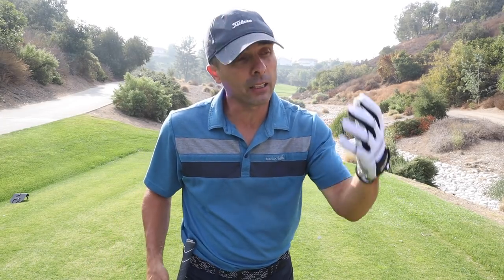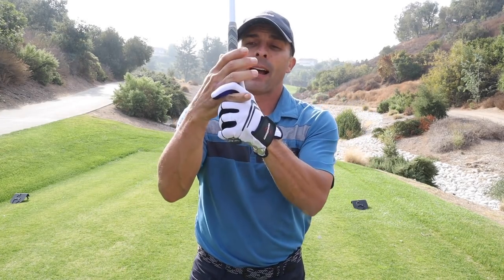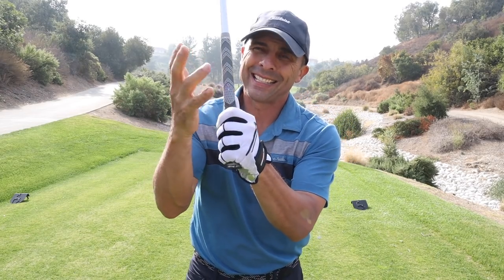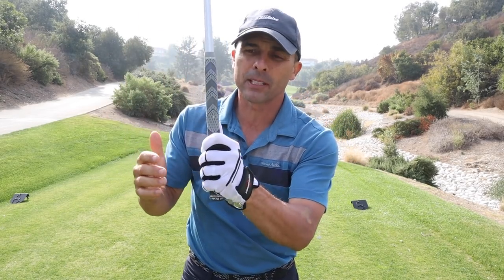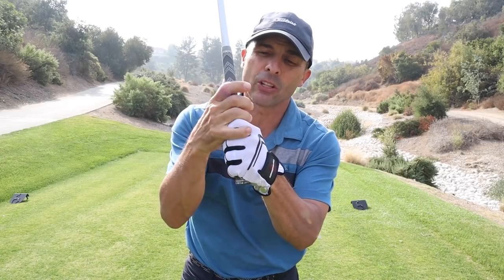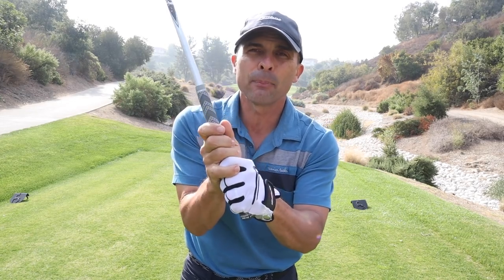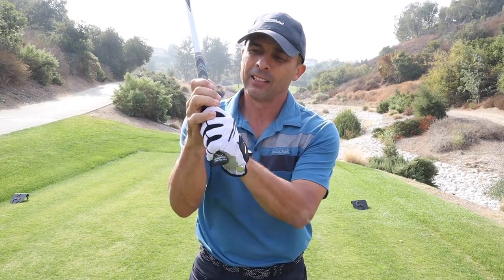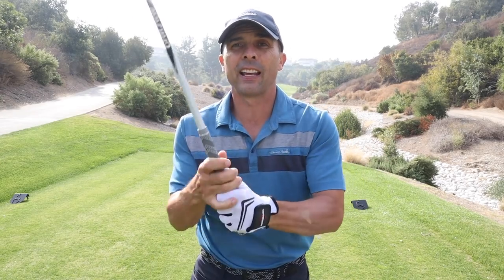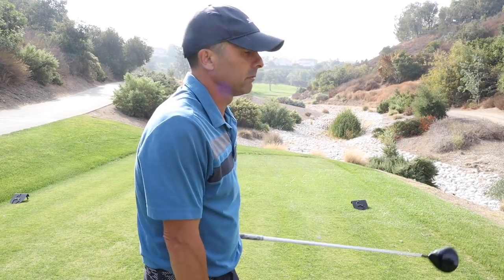One thing most people don't think about in a glove is the top. I like the breathable-ness of the top — that's fine. But here's a problem: my grip. This is where I think a lot of people miss the boat. When I grip, I want to feel some grip-ness on the top of my hand with my other hand. Right now it's a little slippery. The other gloves, I've got a little leather up here and I can lick it and get a nice connection in my hands. Don't have that right here. We'll see what happens.